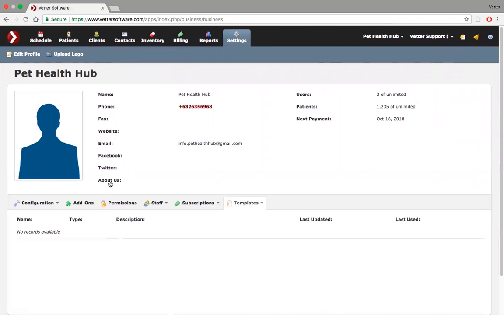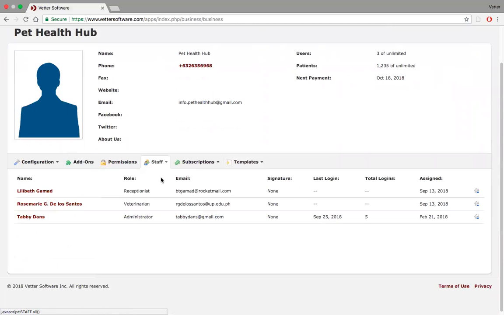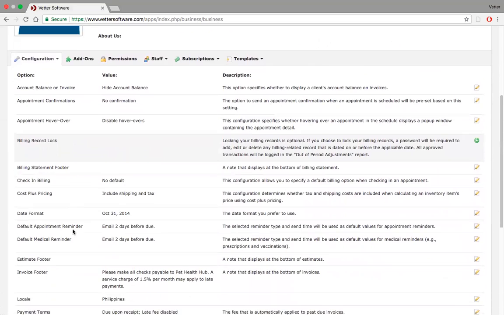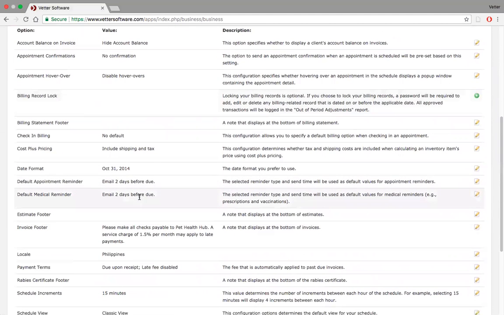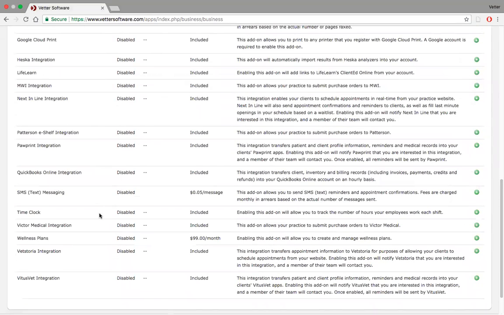First of all, let me see. Staff. So good. Add these people here. You'll want to get your signature on here, Dr. Tabby. So make sure you capture your signature here. Good. And I want to take a look at your reminders, how they're set up. So here you have everything 2 days prior. That's perfectly fine. And if you want to use text messaging, you would turn on this feature here.